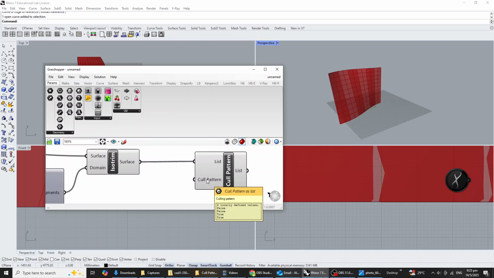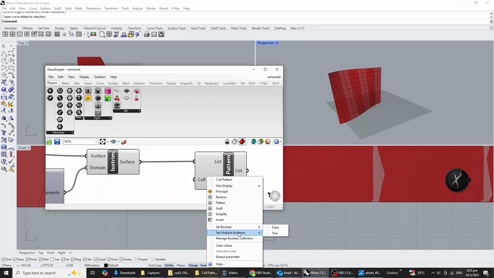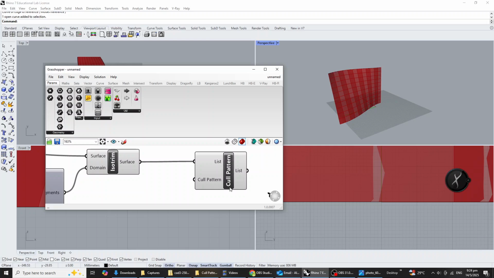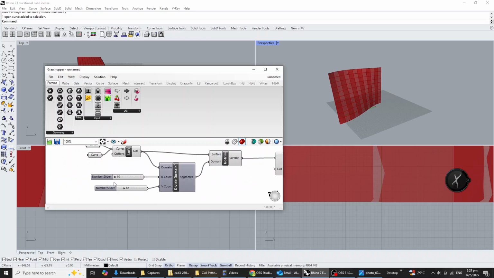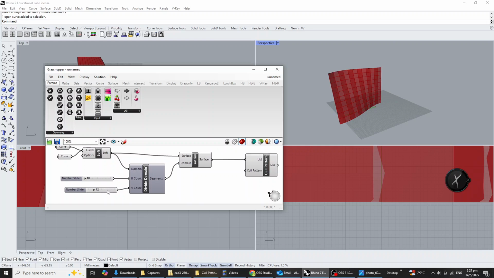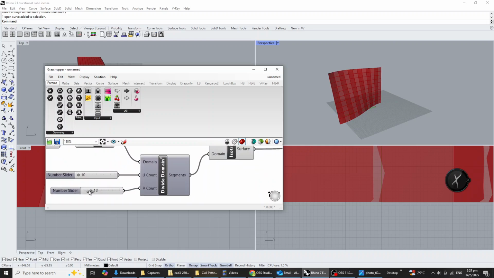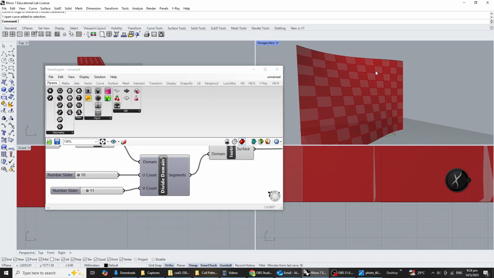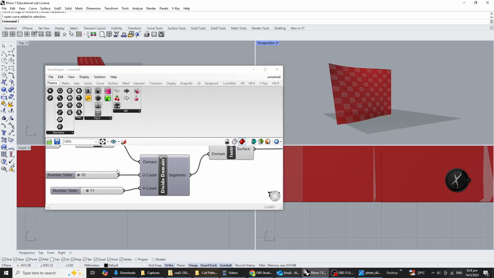When I mouse over it, I can right click, set multiple booleans, and change this to be false, and then true. Commit changes. Okay, so these are all even numbers. So if we change this now to an odd number, you will now see that this will become checkerboard.